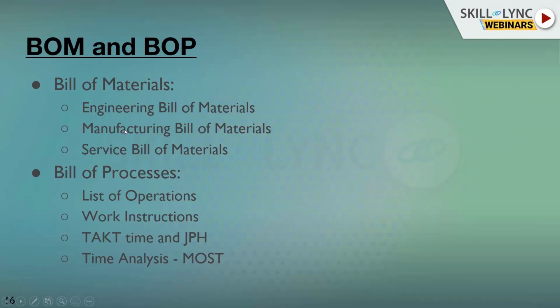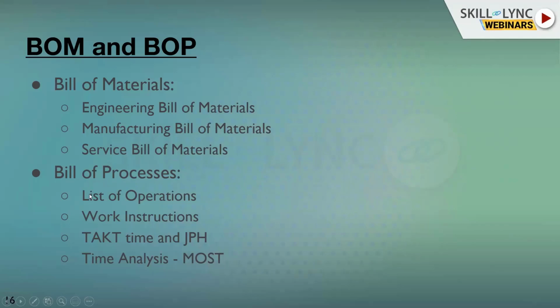But it would design them also. It would design, and it will ask a supplier to manufacture it for them. So that becomes what is called the end item. So a filtered list of the bill of material, where the sub assemblies are not taken care of because they are taken care of by the supplier, and any additional object that is required to manufacture, is called the manufacturing bill of materials. There are also service bills of materials, which are required by the service centers to service the product. And then there is something called the bill of processes.